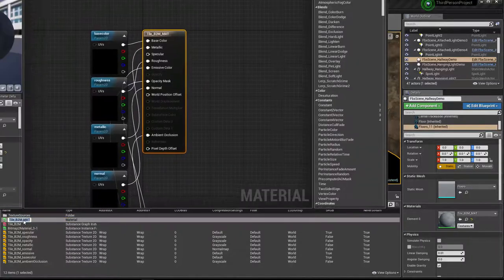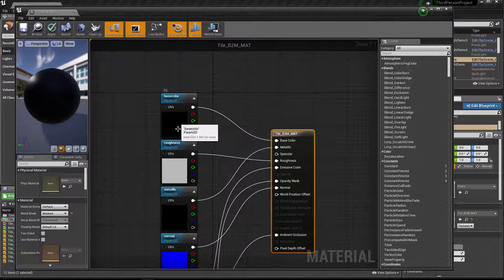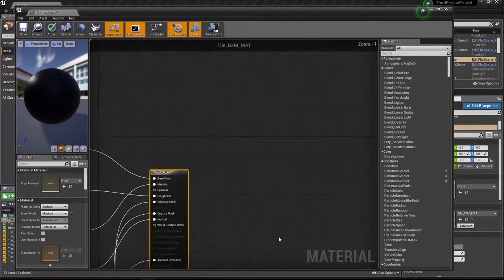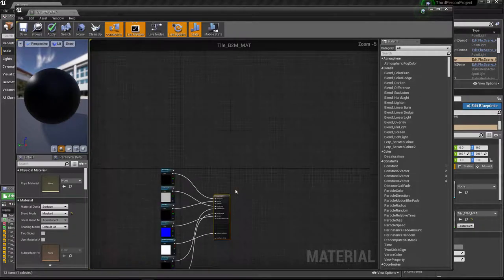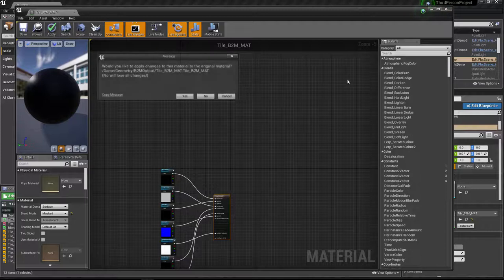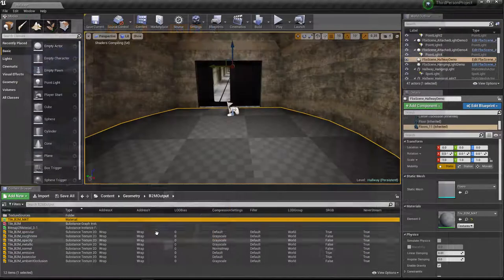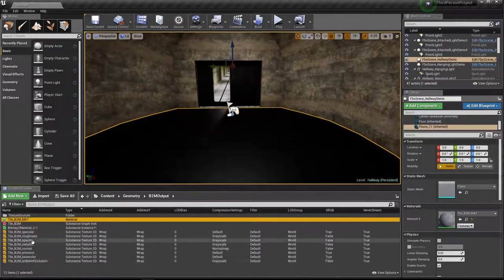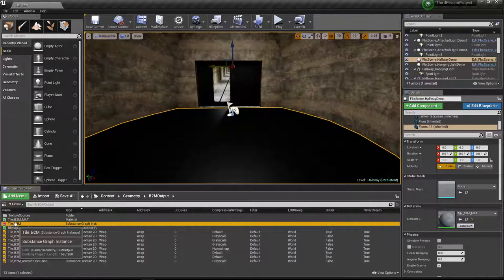If I double click on this and open up the material editor, you're going to see that here's the material, and it already has tied in a bunch of nodes that we've got built that is the stuff that Substance builds automatically. All those nodes that we're looking at here, all these textures are right here. There's these texture 2Ds here, but of course they're empty. There's nothing in it.